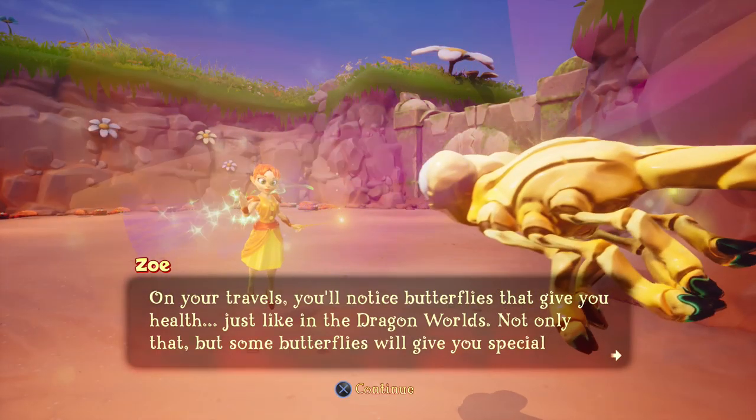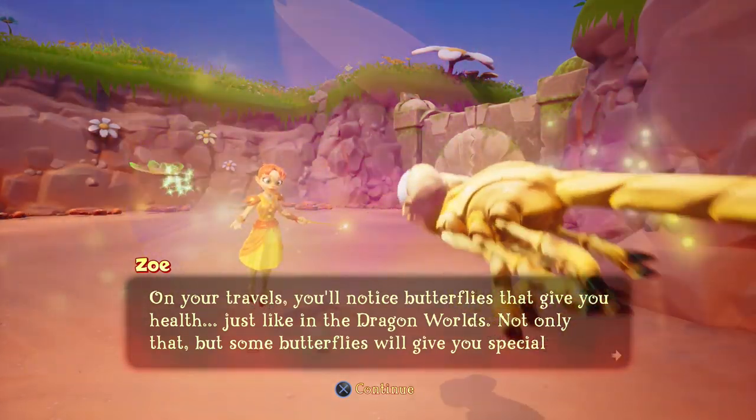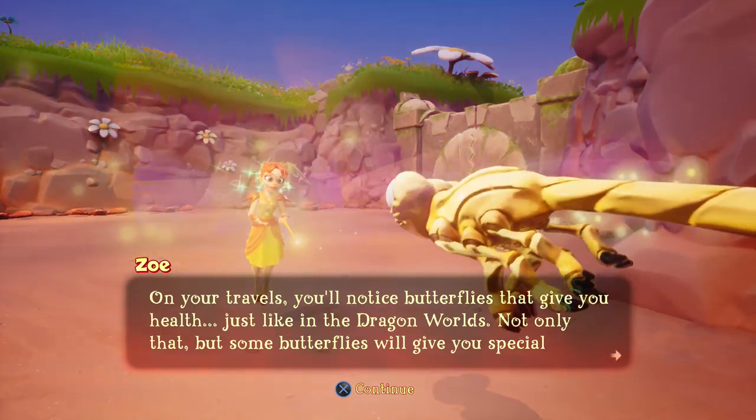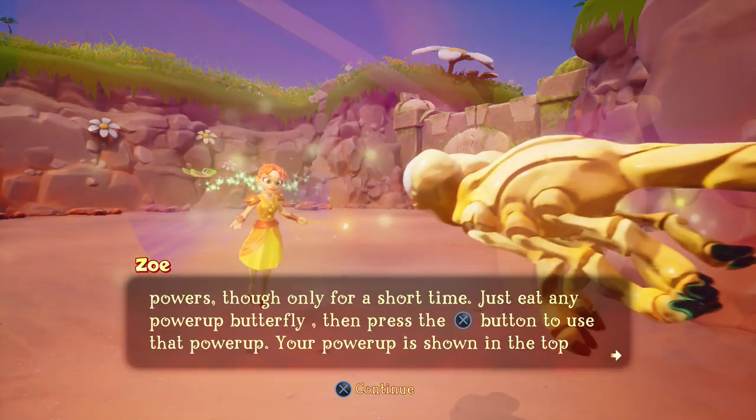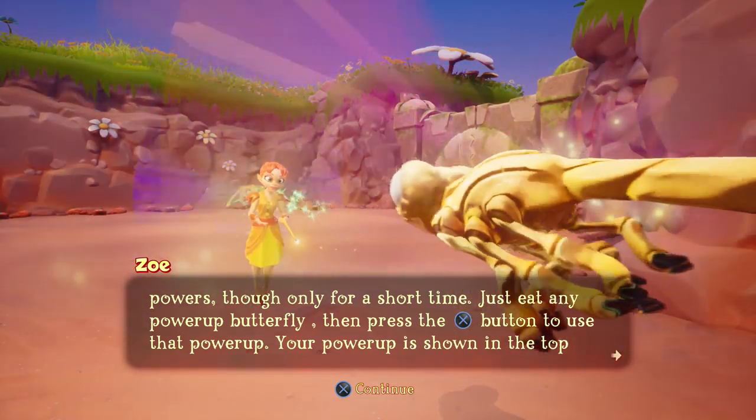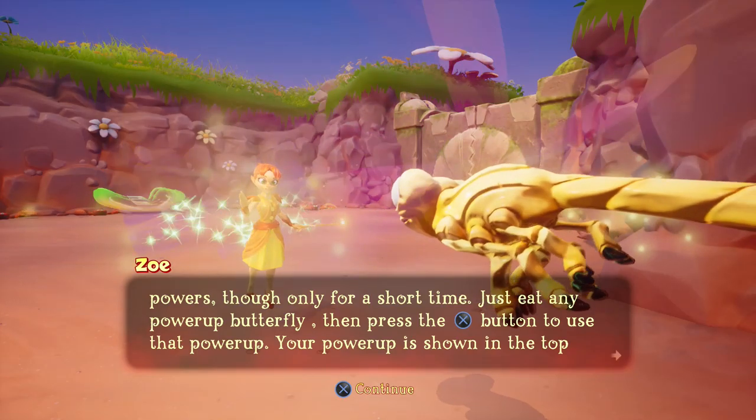On your travels, you'll notice butterflies that give you health, just like in the dragon worlds. Not only that, but some butterflies will give you special powers, though only for a short time. Just eat any power-up butterfly, then press the jump button to use that power-up.